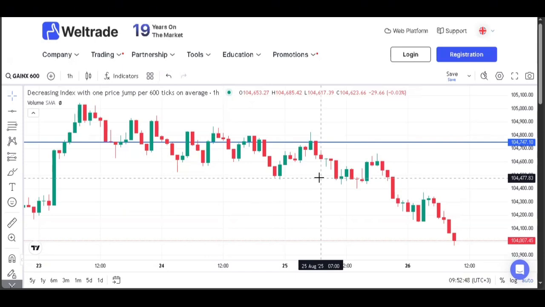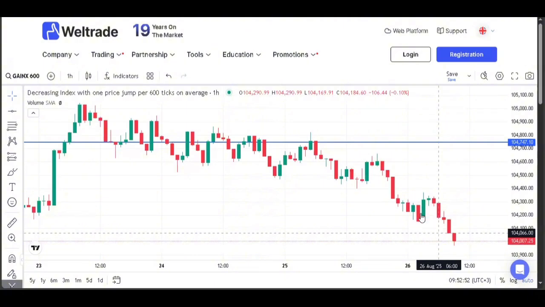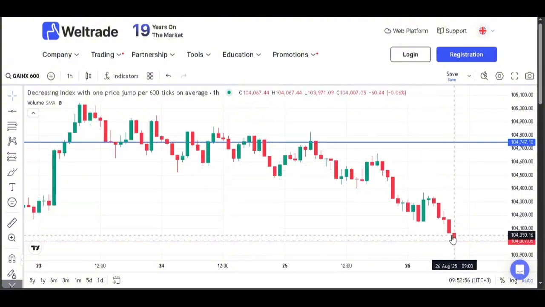I don't recommend people enter buy entries around this area. Why? Because the market, as you can see, is dropping and it's very visible. So if you enter here, you're most likely to get liquidated and end up saying this thing does not work at all. So you have to know more about these candlesticks.